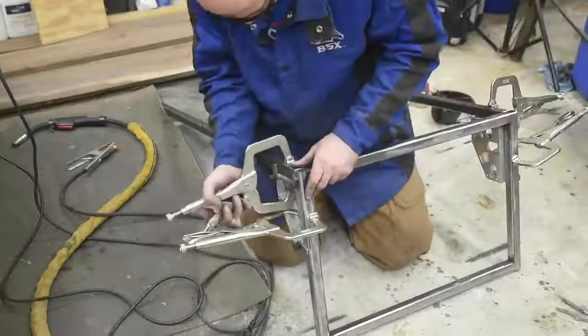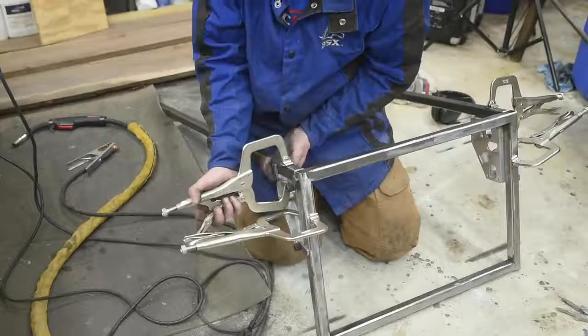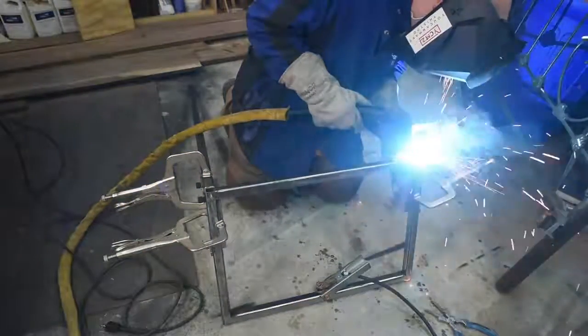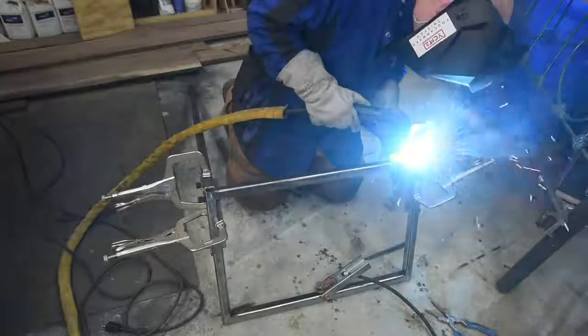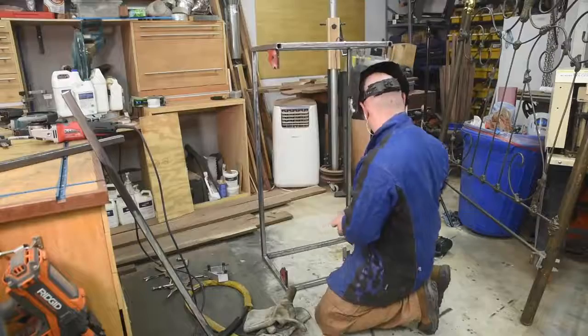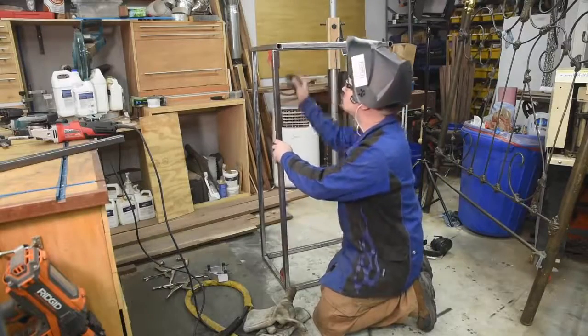But now I'm set to clamp the long stretchers to the end rectangles and get this base to come together. I use the Minion squares to get the first two long stretchers on both rectangles. But for the last two pieces, I just use some magnets to hold them in place and a square to make sure they're aligned before welding them. At this point, there isn't much room for these to move around, so this is plenty adequate.